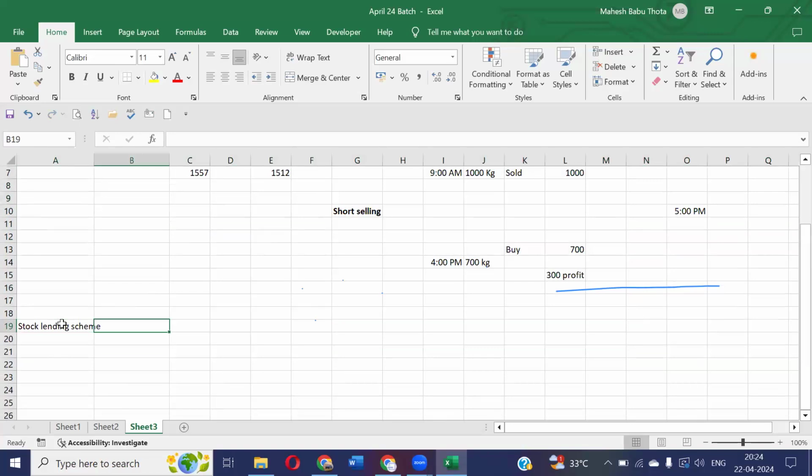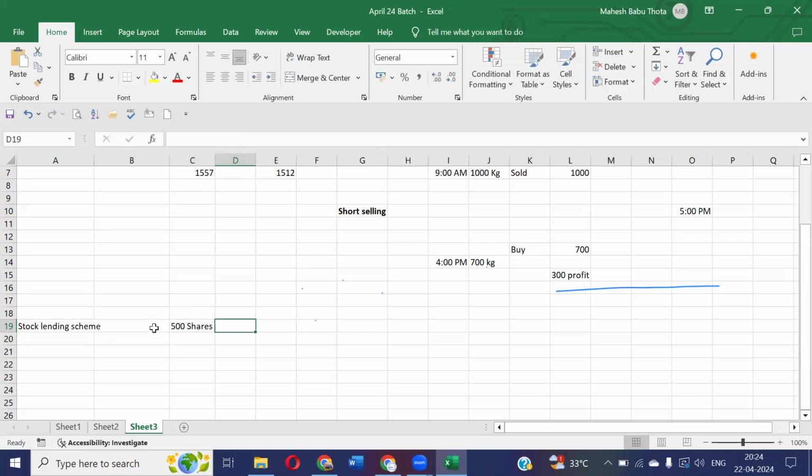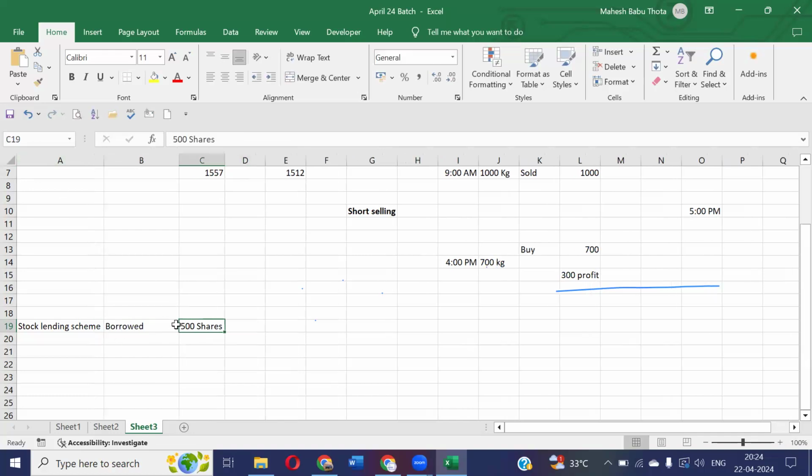You know what this stock lending scheme is? It's like automatic lending. We can borrow the shares from someone else. Why do we have to borrow the shares? Suppose I borrowed 500 shares from someone else, let's say from brokers. With these borrowed shares, I can do the trading. I can purchase, I can sell, any n number of transactions with these 500 shares. I can make a profit. And there will be a delivery period. Let's assume I borrowed these shares for 1 month. So after 1 month, you have an obligation to deliver how many shares?